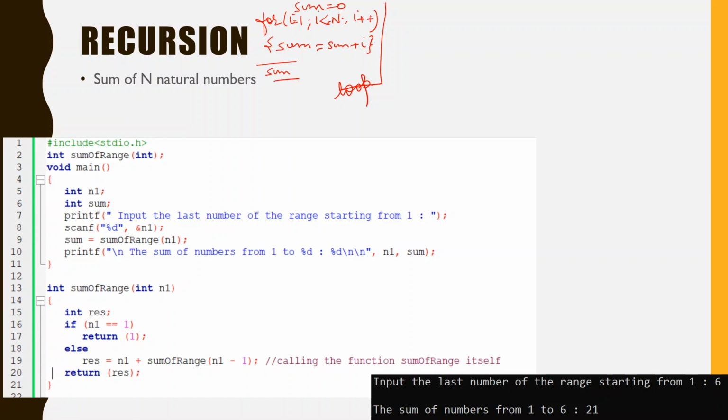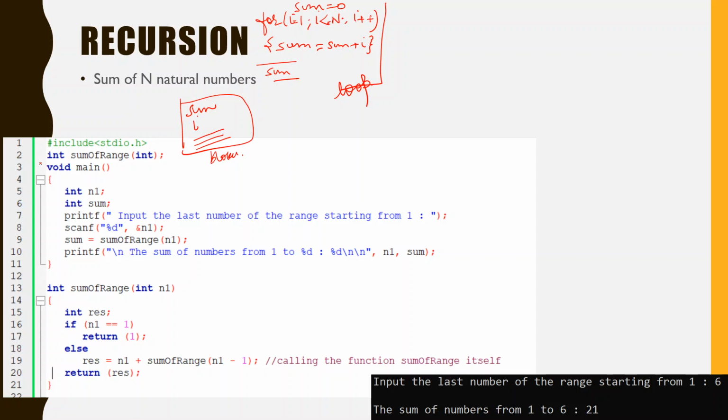When you apply this loop-based solution, only a single instance of sum is created, and a single instance of i is created, which keeps track of the number being added, and finally the program leads to some conclusion in the same block. So a single block of memory is created. Now we will see how we can perform this with the help of recursion.